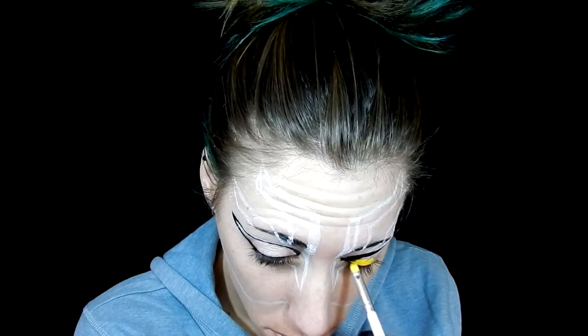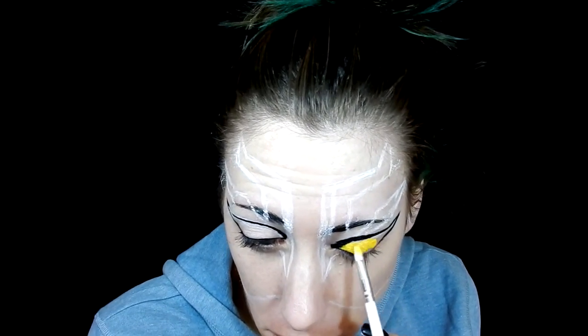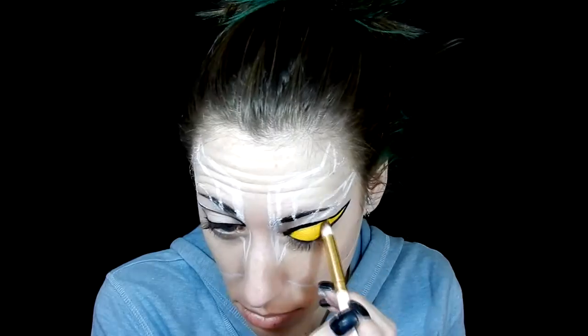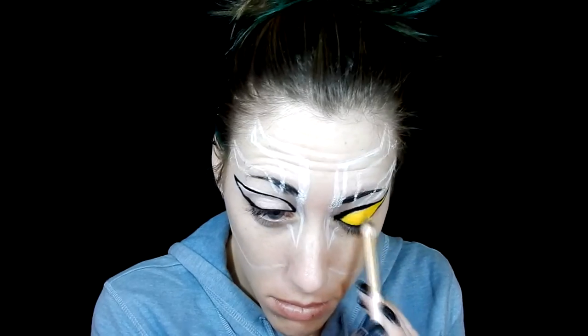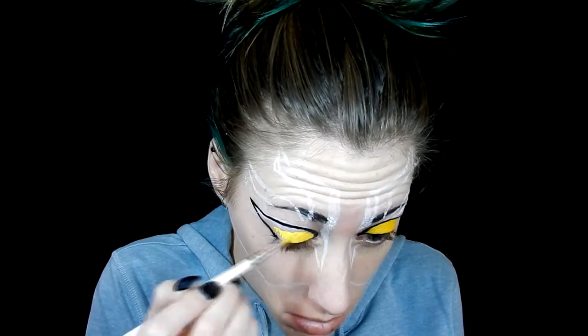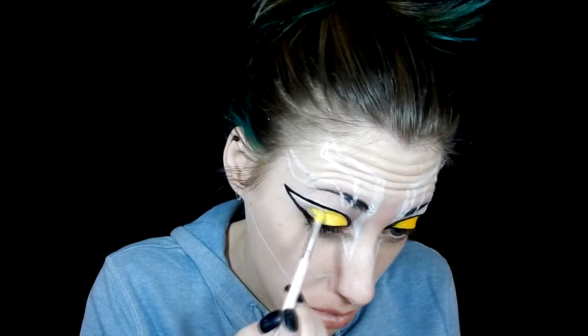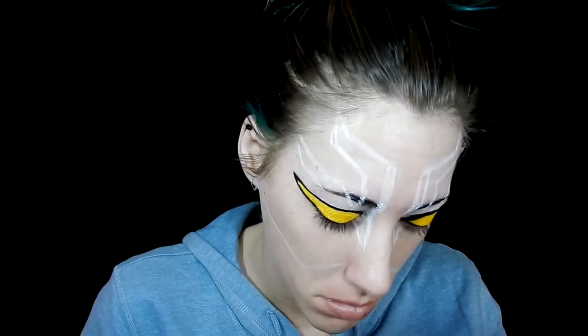Then I took some yellow body paint from Mehron and filled in the eyes. Normally I wouldn't do the eyes first, except the designs go from the eyes out, so it was easier for me to do the eyes first. On top of that yellow, I dabbed a little bit of the bright yellow from the NYX Ultimate Eyeshadow Palette to set it so it didn't crease throughout the painting process.